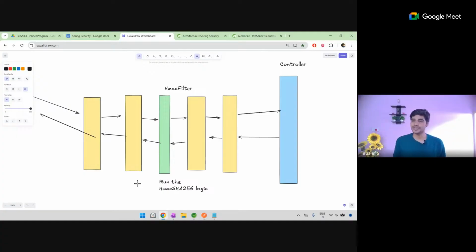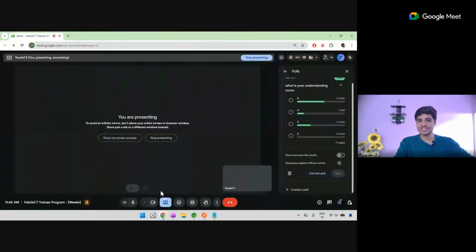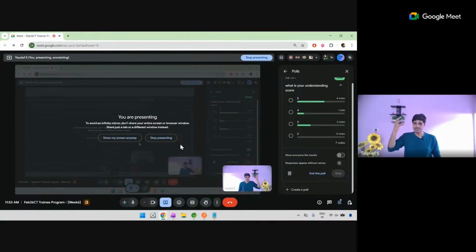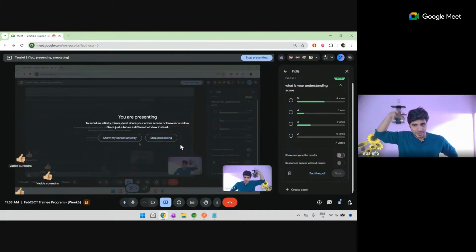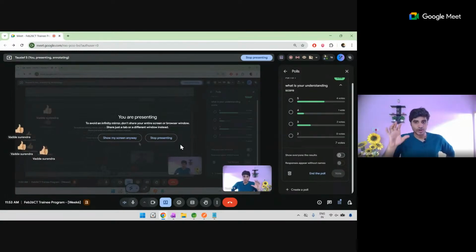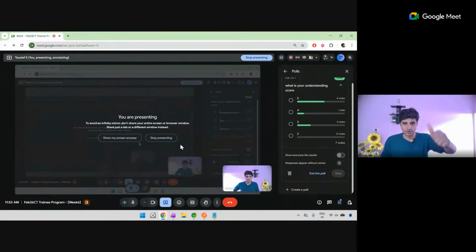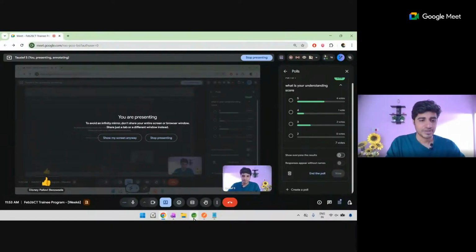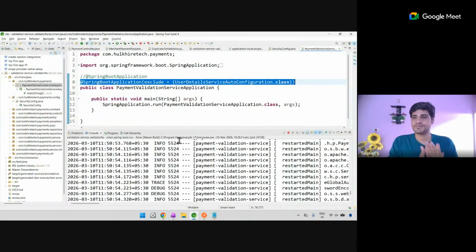A lot of things will come into the picture now, one by one, when we start coding. So please keep your full attention. Okay guys, can we start with the second part? Plugging our HMAC into Spring Security. Guys, can we start? Hello, everybody. Are you there? Can we start? Okay. Priyanshu, Rishali. Yesterday, whatever we coded, now we need to plug it into the Spring framework. A lot of new things will come. One by one, we will build. Okay. Hello, guys. Let's get started. Thanks for confirming. Let's go, guys.